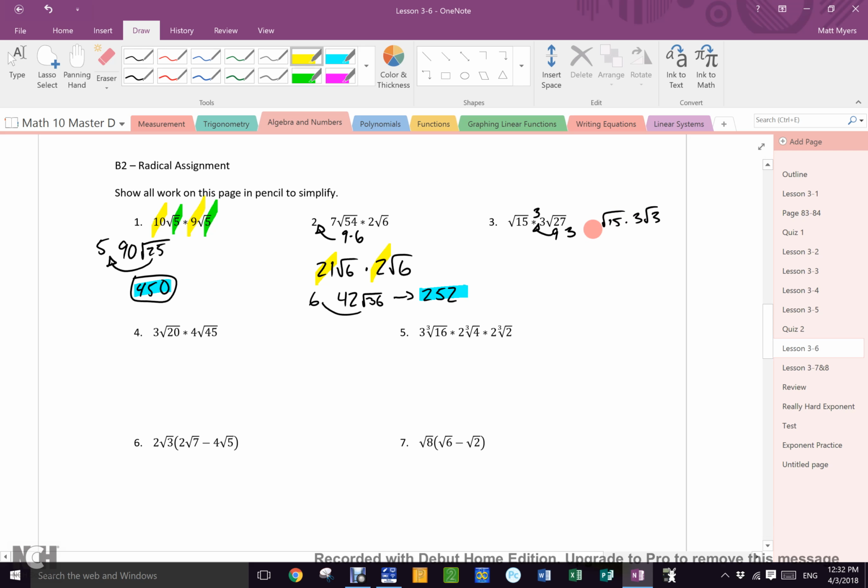Now, what do I do with the 1 and the 3? 9 root 3, yes. What do I do with the 1 and the 9? Multiply to get 9. What do I do with the 15 and the 3? 45. Would you leave it that way? Why? Because that's 9 times 5, right? So what's coming out? 3. What do you do with the 3 and the 9? Multiply. To get 27. And what did I leave under there? 5. Now everybody should be ready to attack 4 and 5.